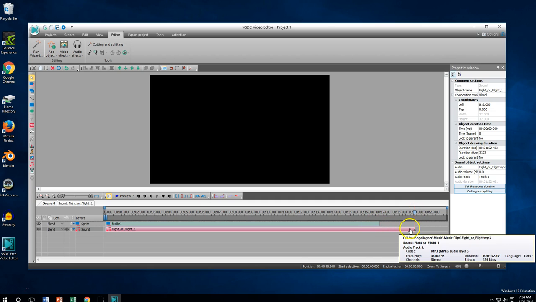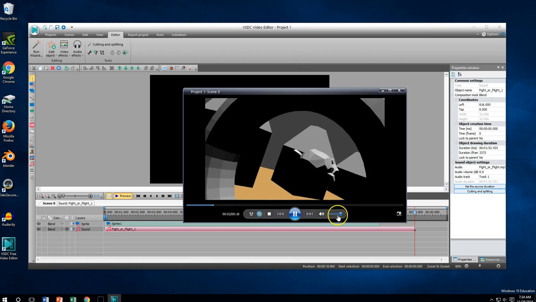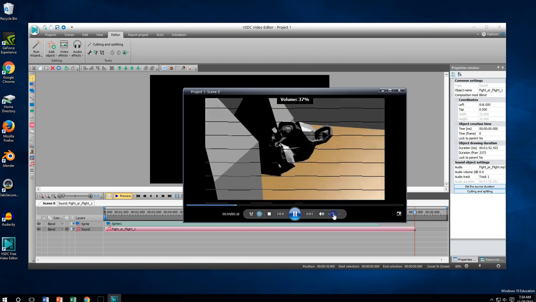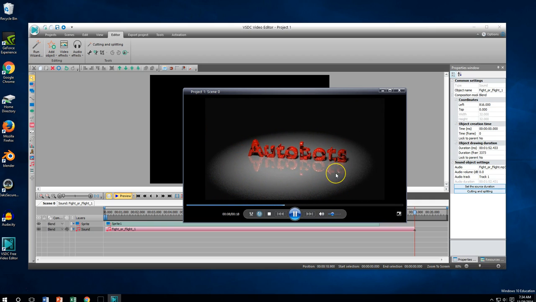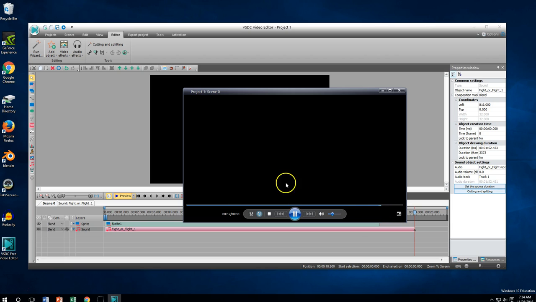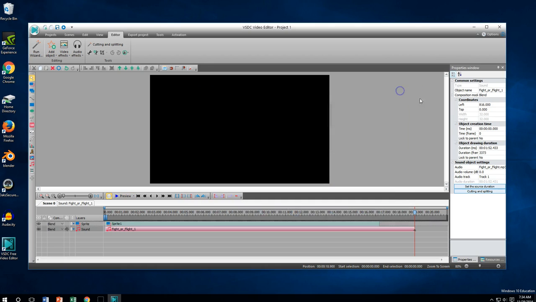We extend just a couple seconds beyond, and we're going to go ahead and preview that, and we should hear some sound, some music with that. Oh, there you go. There's some good music right there. So I've got that turned down a little bit, and now I have music that goes all the way through, all the way to the end, and we'll wait till the very last. We should see a little bit of black part of it towards the end.